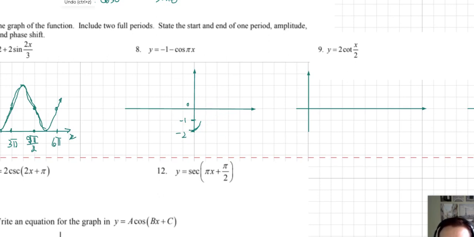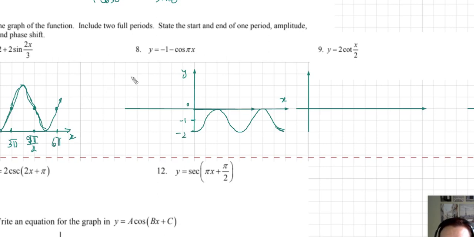Okay, let me try to redo this. So it's going to cross the midline, go here, cross the midline, go here, cross the midline, go here, and then cross the midline, go here, since we're doing 2 periods. And then this line should have gone a little bit further to the right, so I'm going to just continue it here. Okay, this is x, this is y.